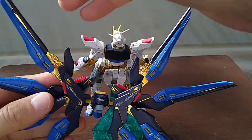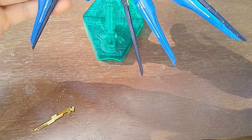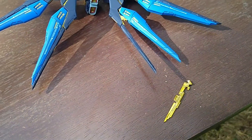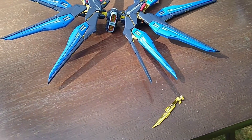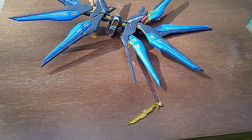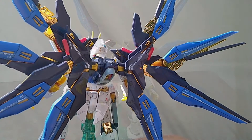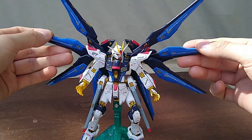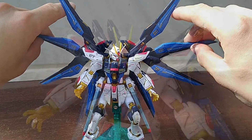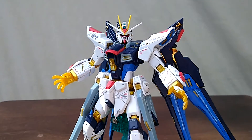So this is the part where I mention that my build was a little bit cursed. I managed to break one of the chrome gold pieces inside the Dragoons and had to glue it back together with crazy glue — and now it looks like I've gotta do it again after this review, so full burst mode is not happening for me. Personal crises aside, the backpack looks awesome when spread out and gives the mobile suit a lot of character. I love Gundam Seed designs and these crazy wing unit backpack things are my aesthetic.